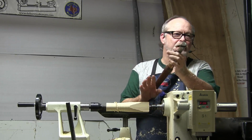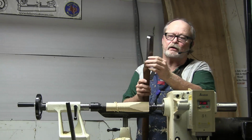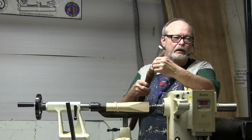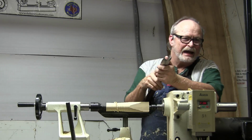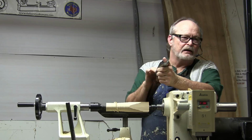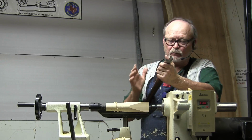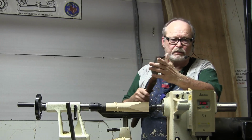Oh, you do whatever you want in your own shop, but I'll tell you, don't let anybody convince you of that. There's one demonstrator who goes around, he's welded a round bar into his roughing gouge, into the handle. First off, it's very hard to weld high-speed steel, and you're going to get into serious trouble with it someday, and you're either going to bend it or snap it off. So it's not for face grain bowl turning. It got its name roughing gouge because it's great to take off the corners in long grain work. That's where it's to be used.